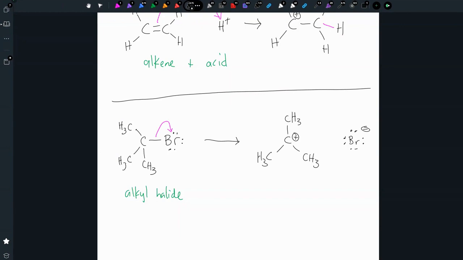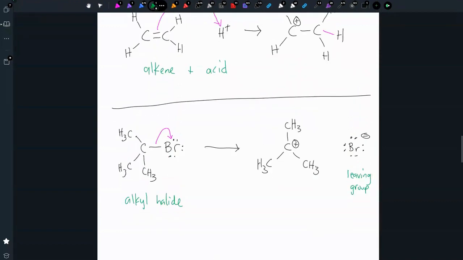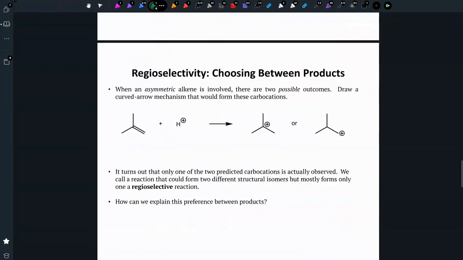So this is another situation where you'll see carbocations getting formed, where you have a halide, in this case Br, Cl, or I, act as what we call a leaving group. In modules 20 through 24, that's where you're going to see much more about those leaving groups and the reactions that they'll do. So those are the two situations. There are more, but those are the two that I want to start with for you to think about how carbocations might get formed.